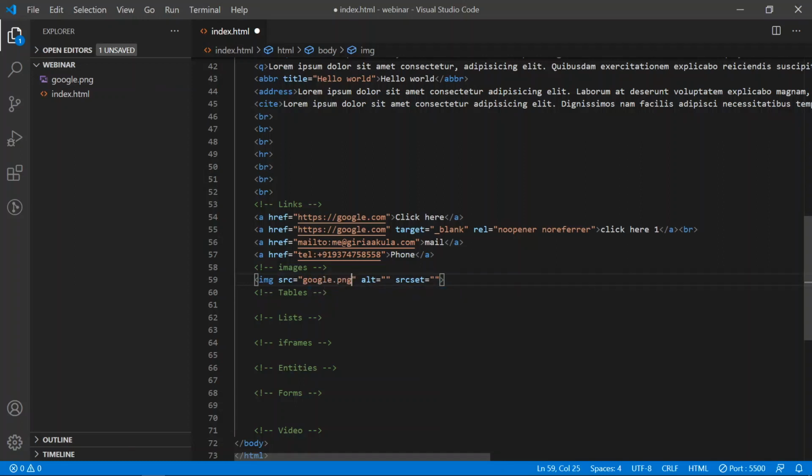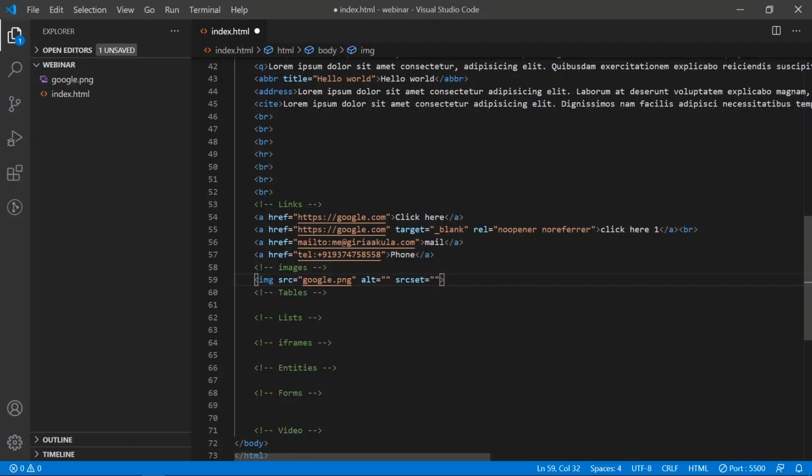Okay, source. And then the alt text. Sometimes it takes some time to load the image. In that time we need to specify what we are going to display, what kind of image we are displaying. There are also devices called screen readers which use this text to read out loud.